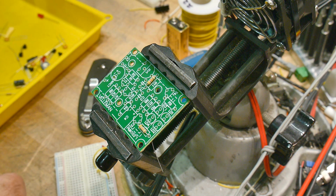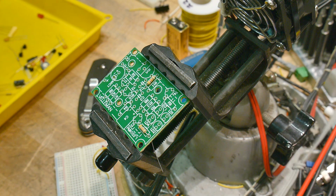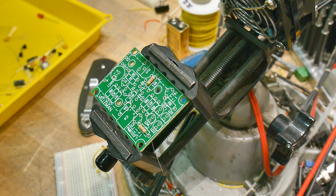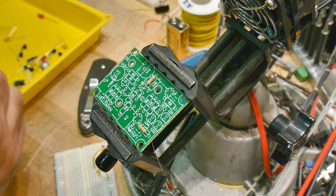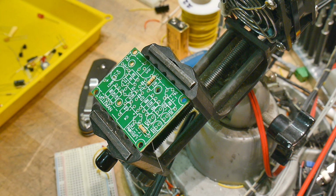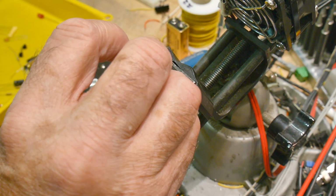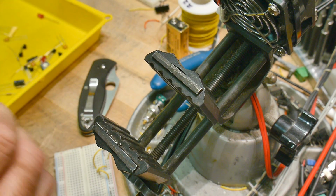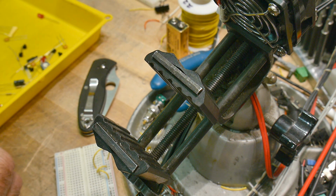Yeah, these are probably 5% tolerances, something like that. So just because they're 46 doesn't mean they're second rate or anything like that. Okay, this one is 328 K ohms, otherwise known as 330 K, which is R2. All right, let's solder some things down. We'll get ahead of ourselves.